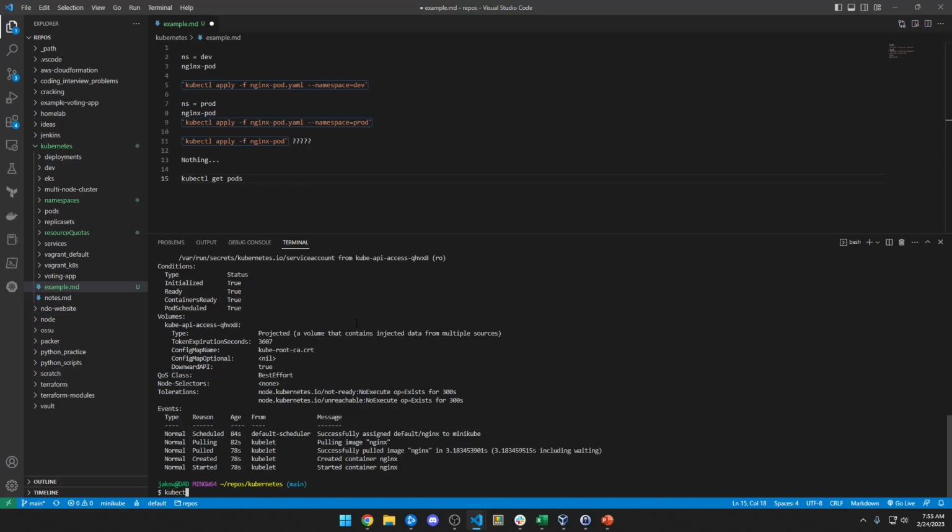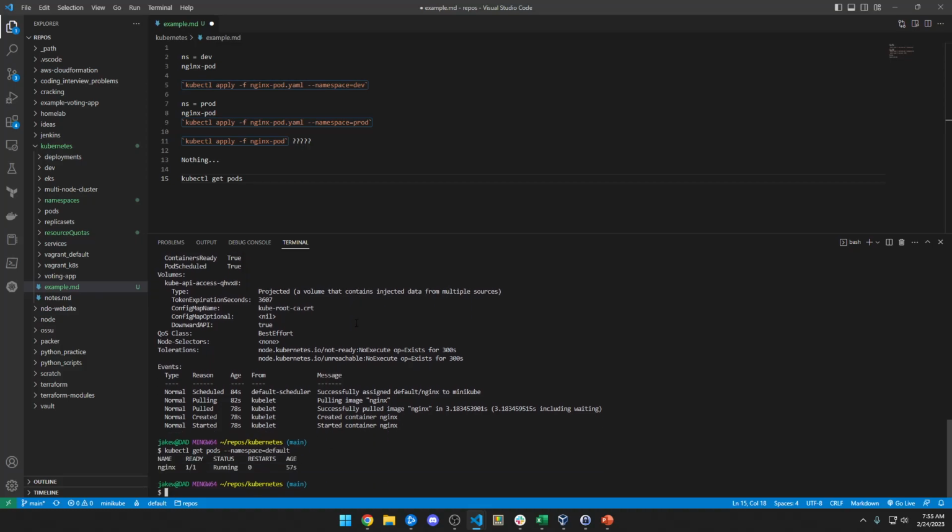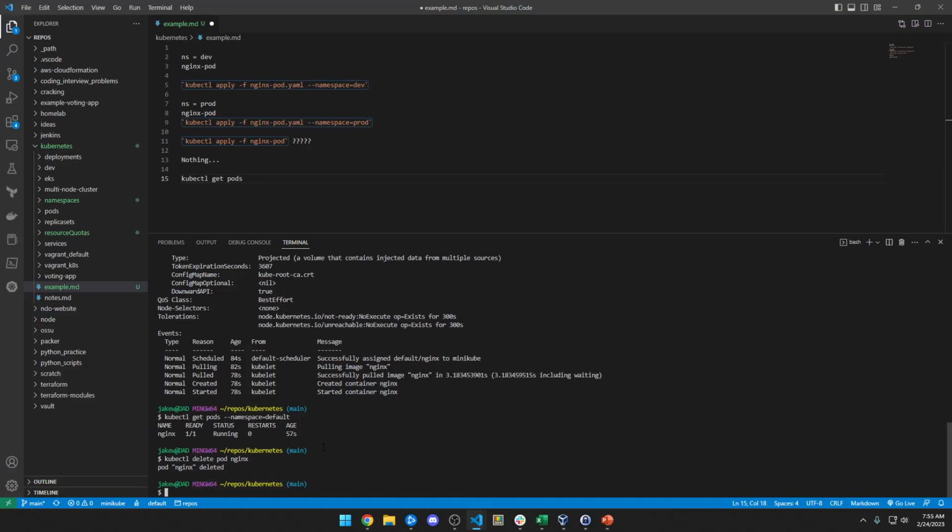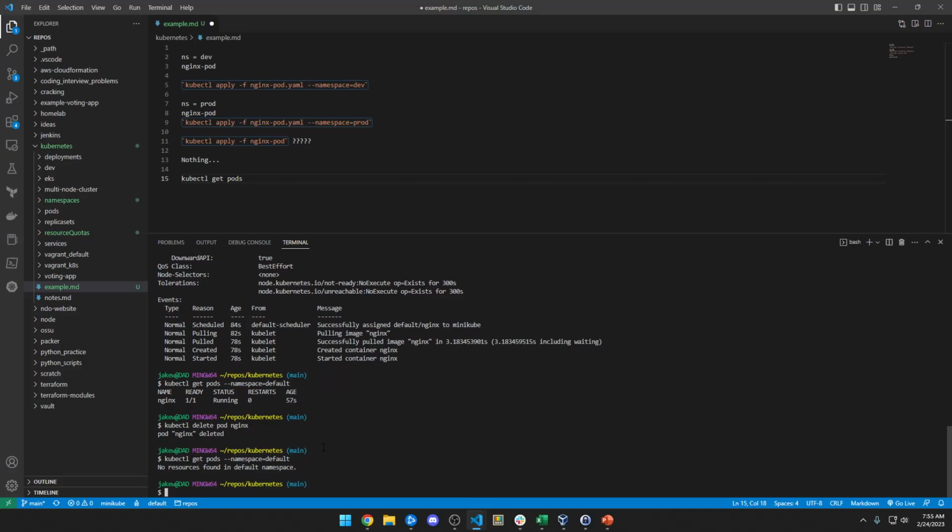And just like I showed you above, you could also do kubectl get pods --namespace=default, and I get it. So if I delete this now, kubectl delete pod nginx, we can see now that there's no pods in the default namespace. So let's now create a pod again. Let's run the nginx pod --image=nginx, and we'll say that namespace equals dev. What do you think is going to happen?